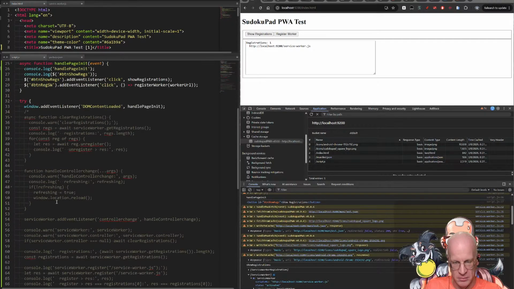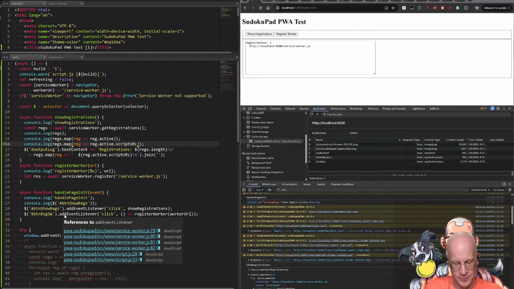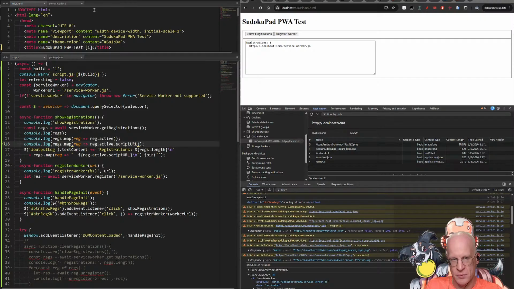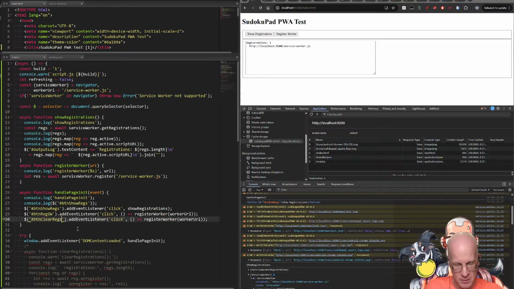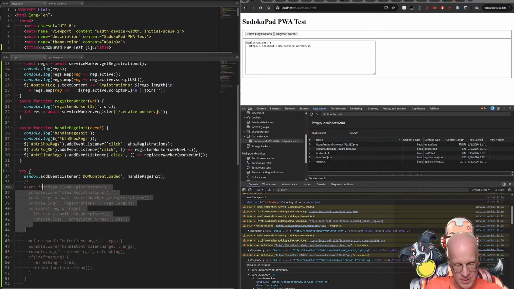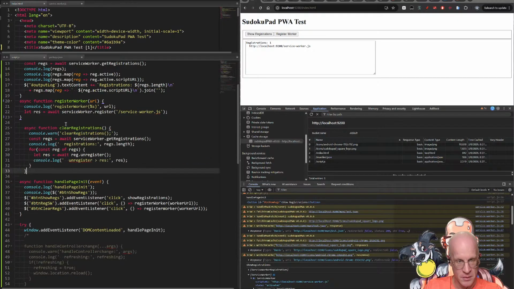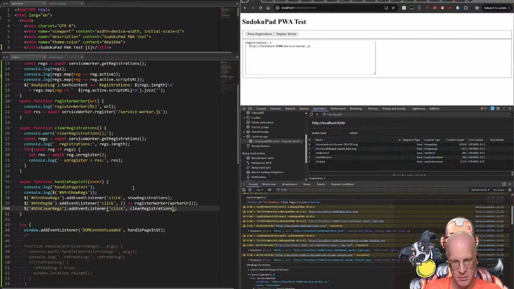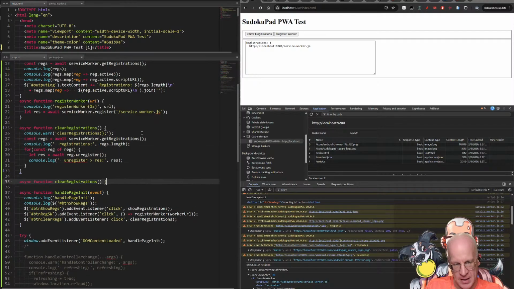Obviously, having a single file page update would be helpful here. Now, registrations clearly do execute whatever's in the service worker, so we're gonna have to quieten that in a minute. But we're gonna add this. Now we have clear registrations. And then we can just execute that here. We probably want to make little handlers for all of these. I'm actually going to write these handlers out. These are our primitive operations.